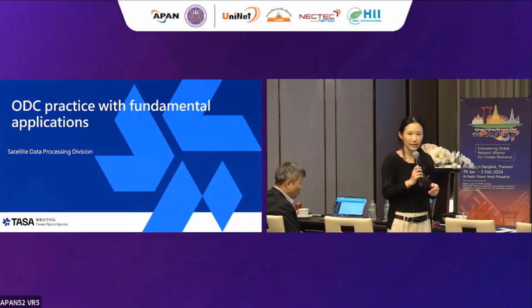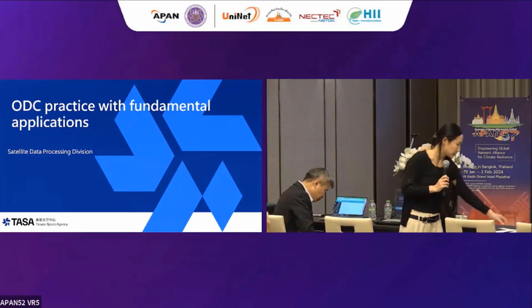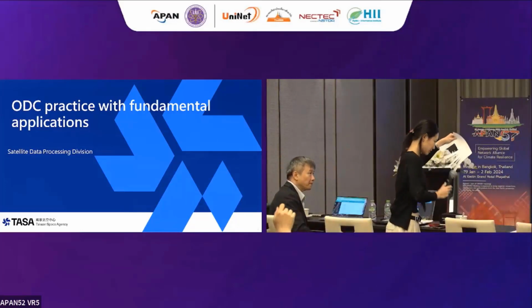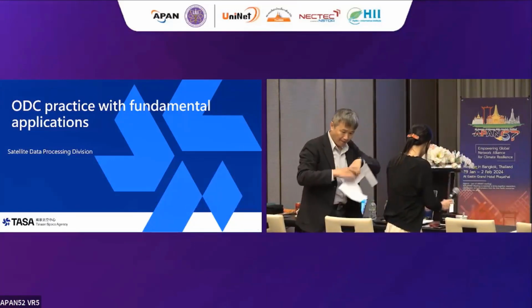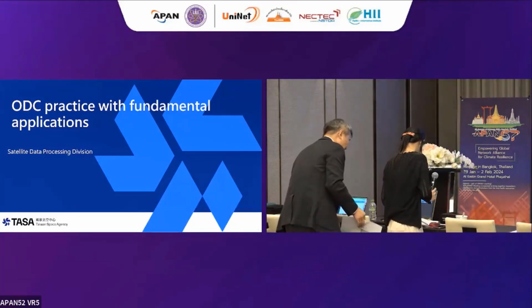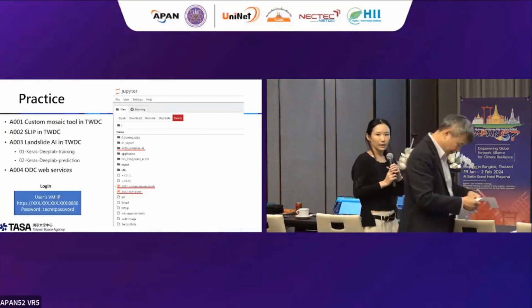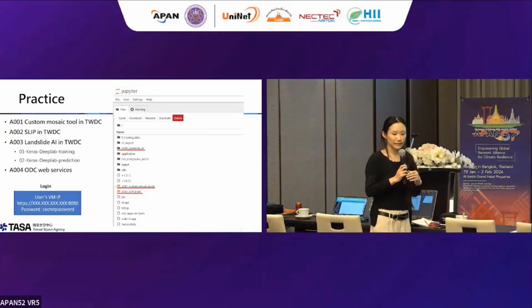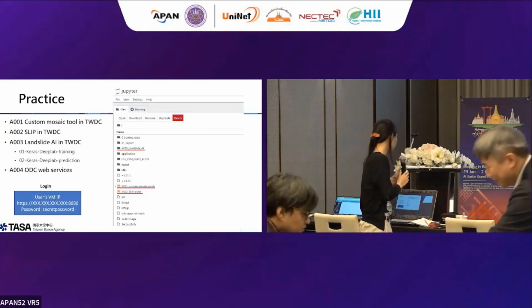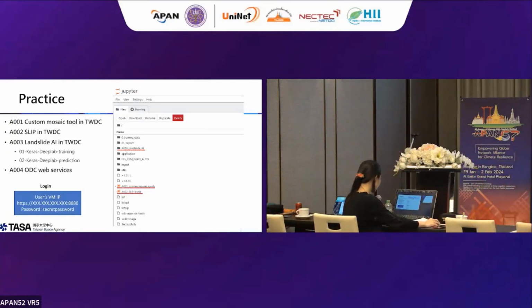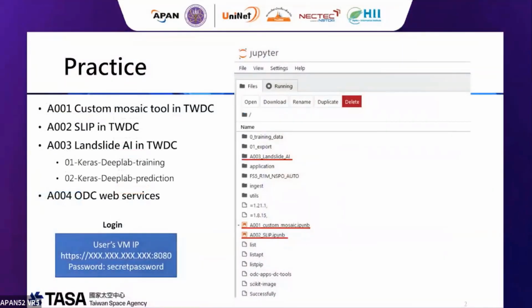Does anyone else not have the list? Oh, okay. If you got a list of IP, you can just log in according to the IP address here. Here is the address. The XX here is the IP address you have to key in, and the port is the route to log in to the Jupyter Notebook. And the password, I think everyone is the same.